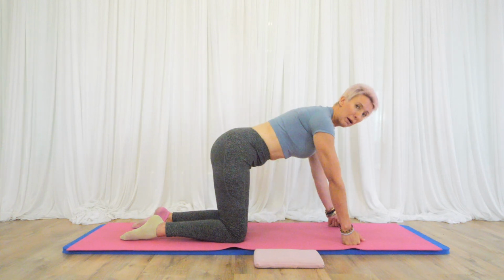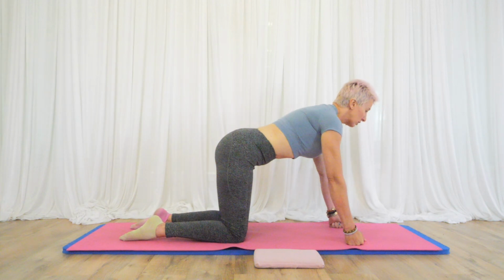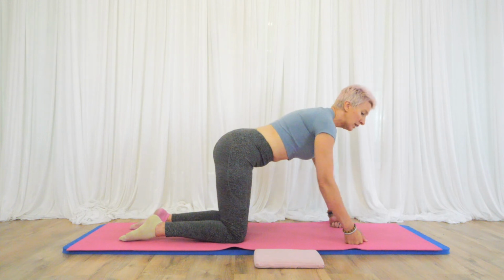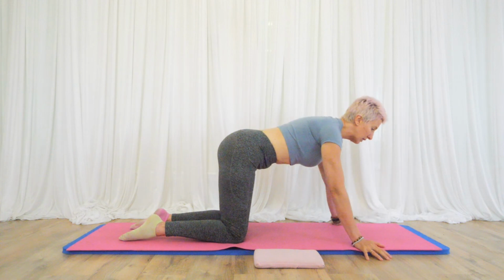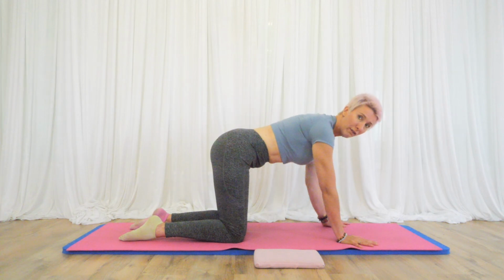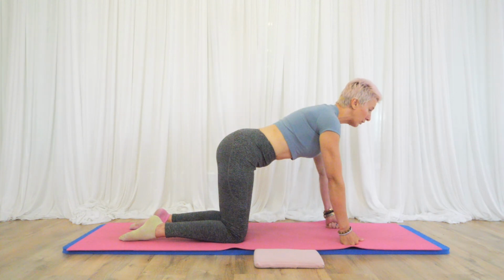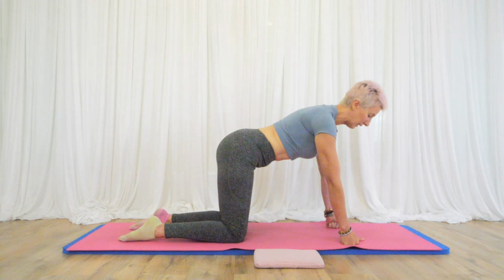So all I'm going to do is actually come up onto my knuckles. For some people, knuckles is going to help them as well. So just take a moment by focusing on where your hands are. Ideally we want the hands under the shoulders. Sometimes just having your hands a little wider can release any pain in the wrist and perhaps even the shoulders. So have a little experiment with where you have your hands. I'm certainly not one of these teachers that says you must have it there and you must have it there. We've all got a different body, but find where you can stabilize yourself and you're in a little bit of discomfort, but you're not in any pain.